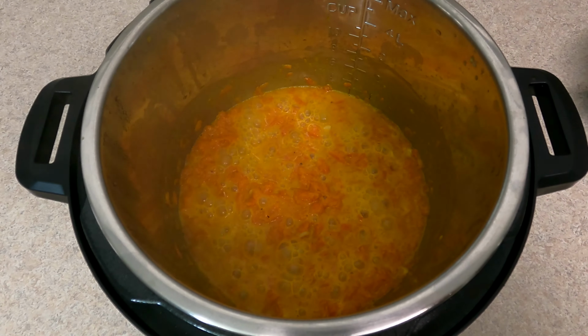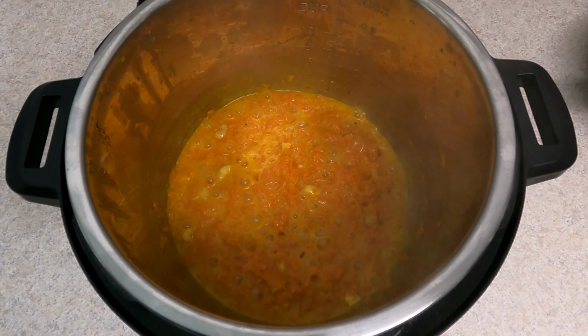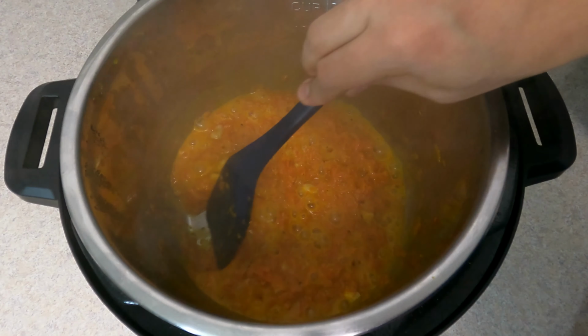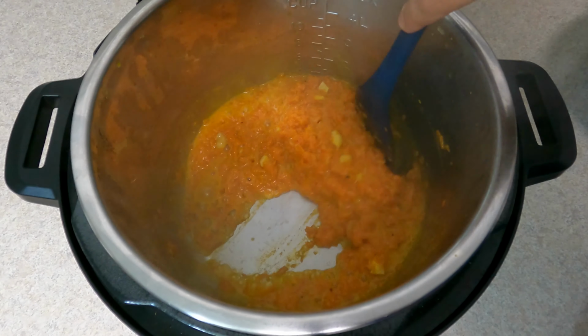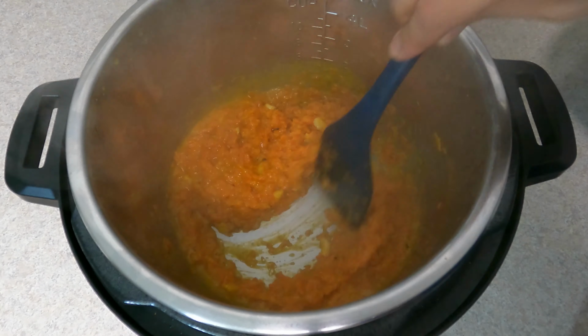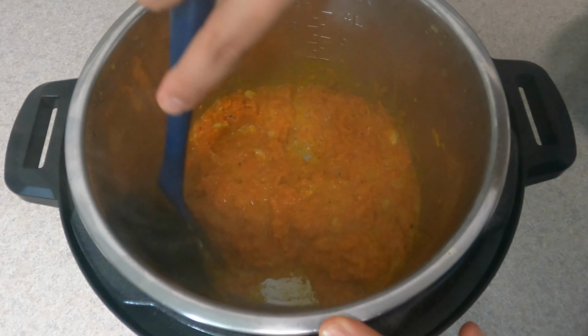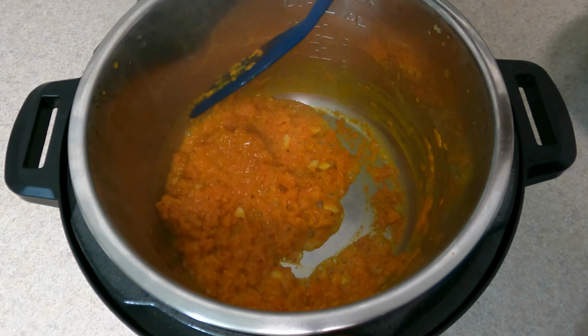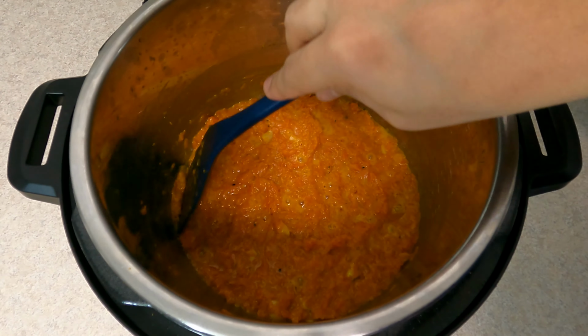As you can see, the sugar is completely dissolved and the carrot halwa has started to thicken. This is the perfect consistency of carrot halwa. It will get thicker as it cools down. So turn off the saute mode at this point. Cooking on saute mode will take an additional 13 to 15 minutes.